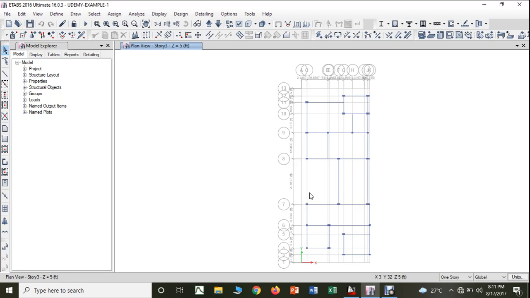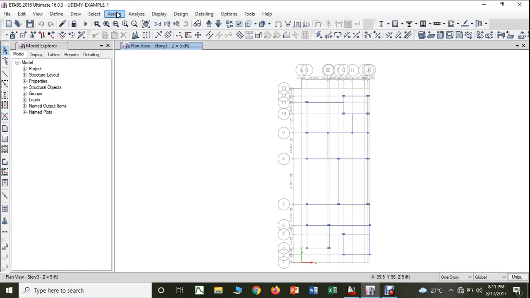One way is you can delete everything and make it again, but that consumes a lot of time, and you have to go back to your plan in AutoCAD and check wherever beams are present. In order to avoid that, you have an option called assign.